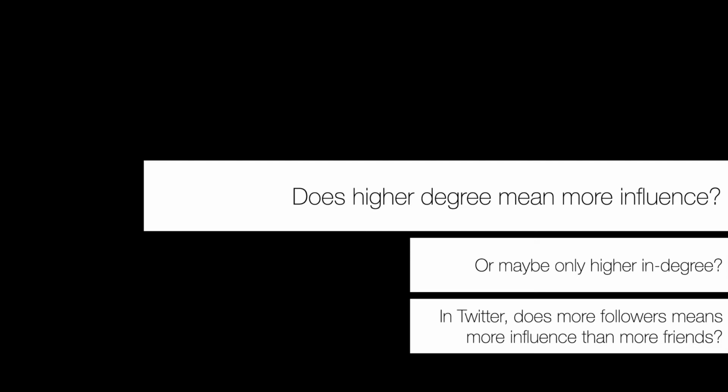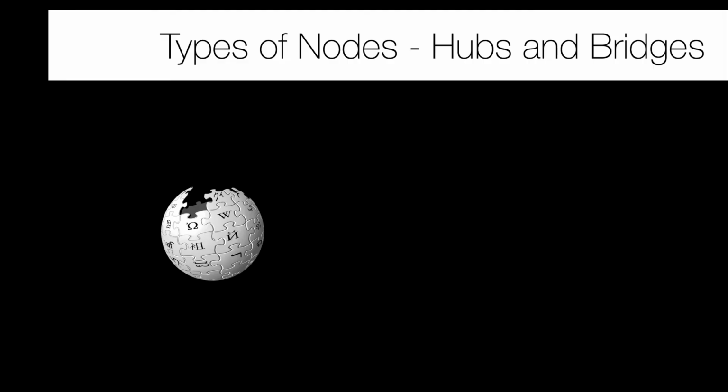And oftentimes you'd say probably yes. To some degree, an account that has many more people following it than an account that follows many people, there's some difference in influence there. But that's not the only way we can talk about importance. So we've talked about now a number of different metrics in terms of PageRank, hubs and authorities. We've talked about degree. We can talk about a different kind of behavior as well.